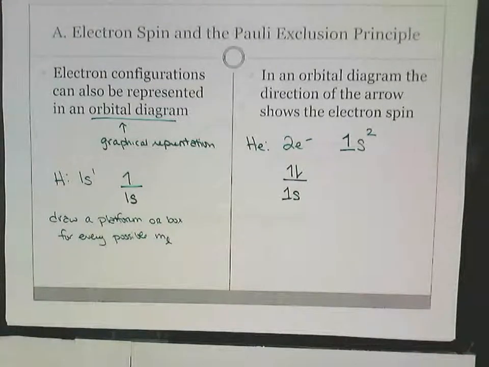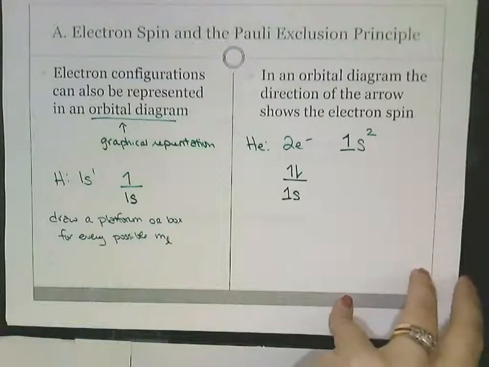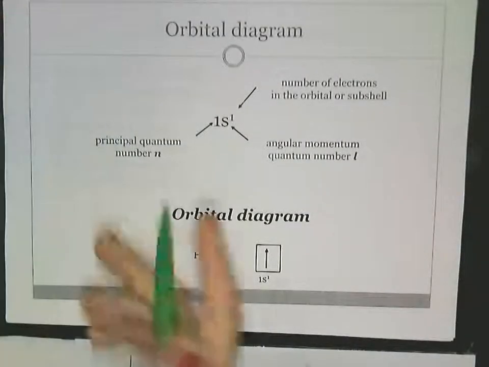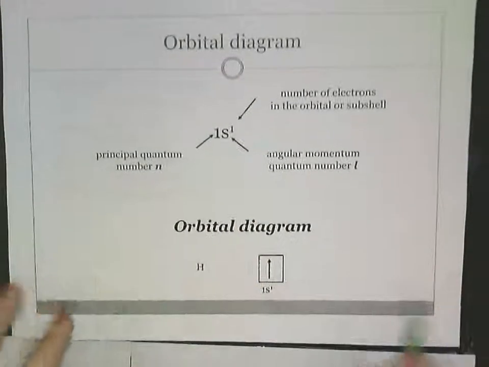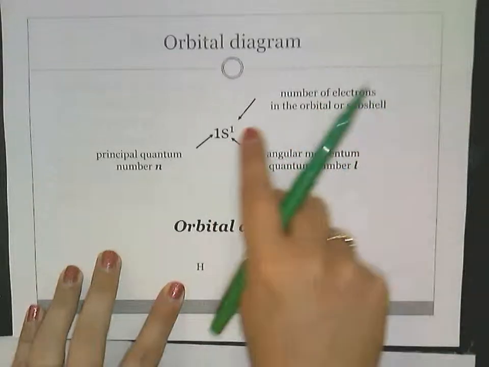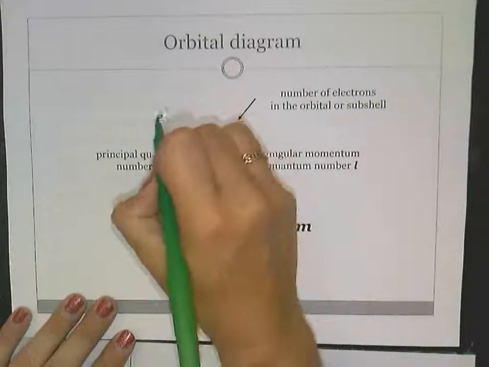So now if I wanted to, I could pull out all 4 quantum numbers for both those electrons. So far, so good? Okay. It is the same thing. I just thought I'd write it out in case you were confused, right? N goes to the number, L tells me the letter, number of electrons. This is the electron configuration.